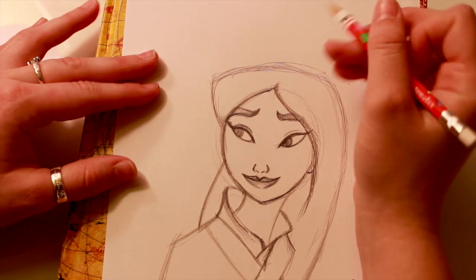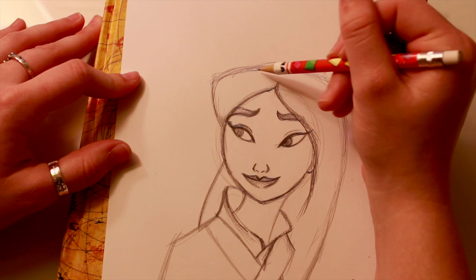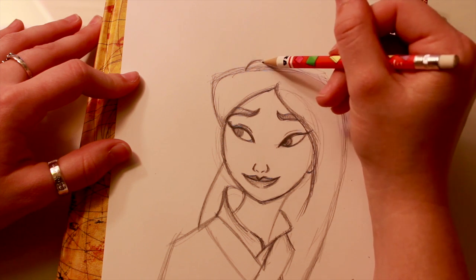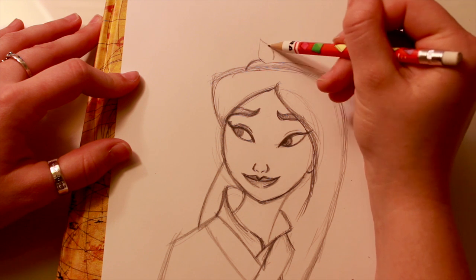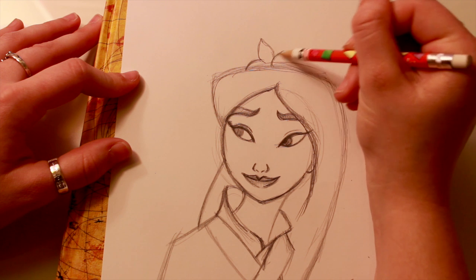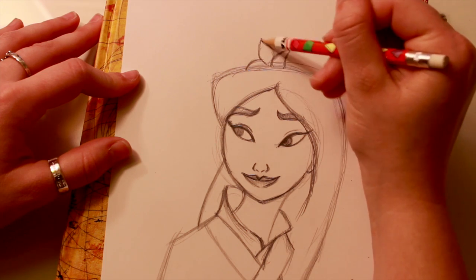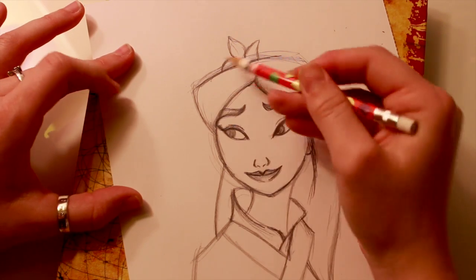Okay, last part. You're just going to come up at the top of her head where her bangs are, and you're going to go ahead and make a little line right there, curved inward like a little rainbow. And then you're going to come on top and make a little flower petal here, and then you're going to come inside there and make a little flower petal there. And there's the flower petal, the cherry blossom that her father just put in her hair.